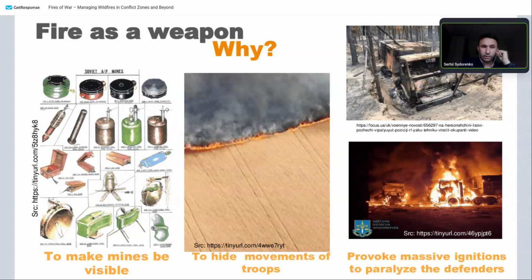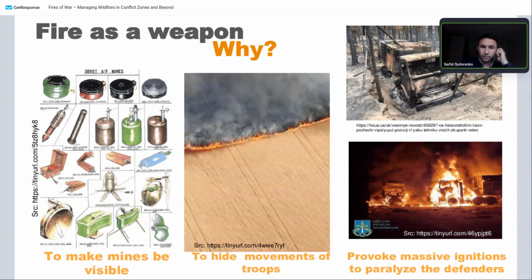Actually, militaries use it, for instance, to make mines visible, because with natural vegetation or abandoned agricultural land, or even managed agricultural land, sometimes there are a lot of different types of mines. And if today it was a pretty safe landscape with mining from a distance, it can change in one day or even in several hours. And with this dense vegetation, it's simply impossible to see all of these mines.